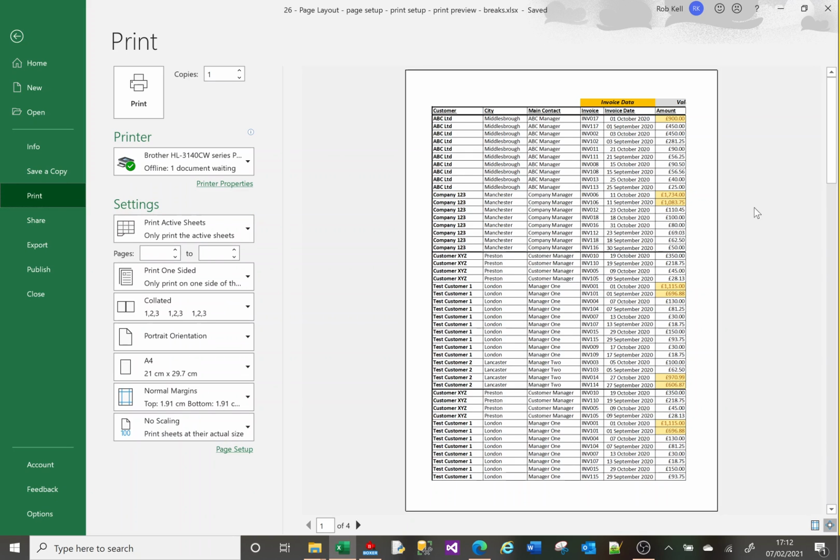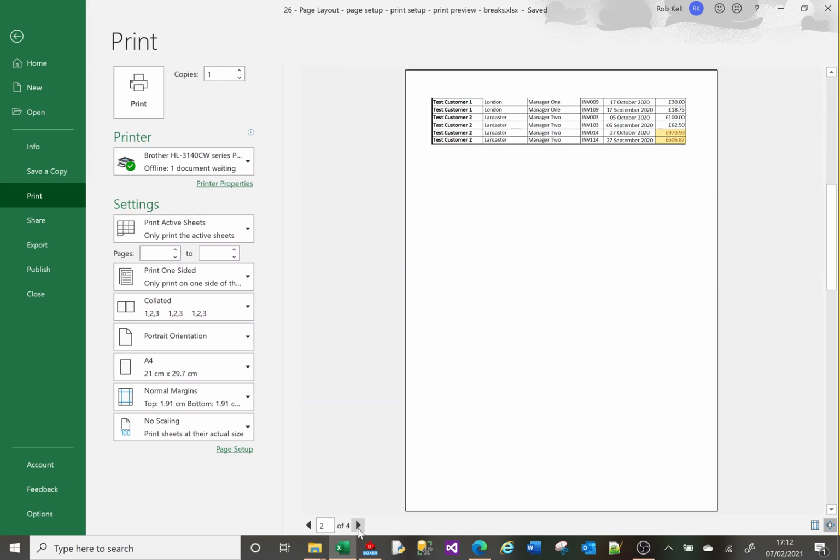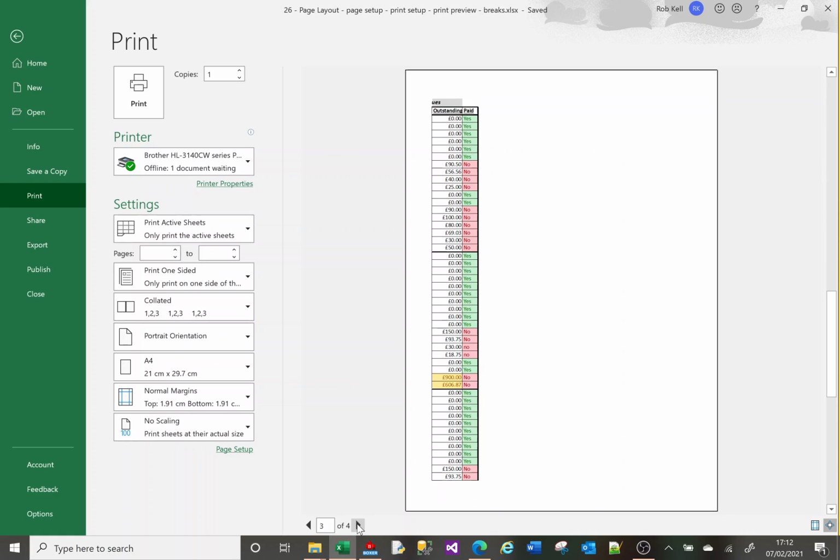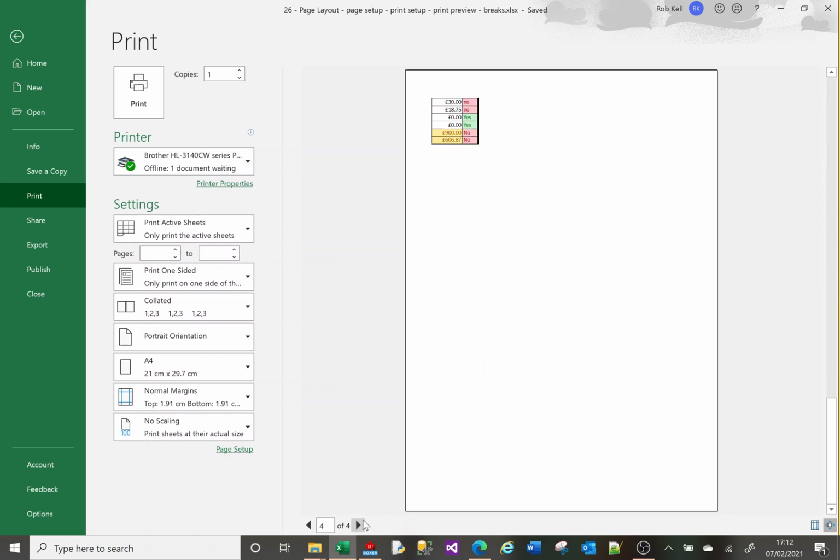And we can see that the first seven columns are going to print. We're missing a column here. We go along, not all of the rows are going to fit. If we go along, there's our remaining two columns, and if we go along, there's another page which is the remaining two columns of the rows that haven't fit. So it's all right now a bit of a mess.